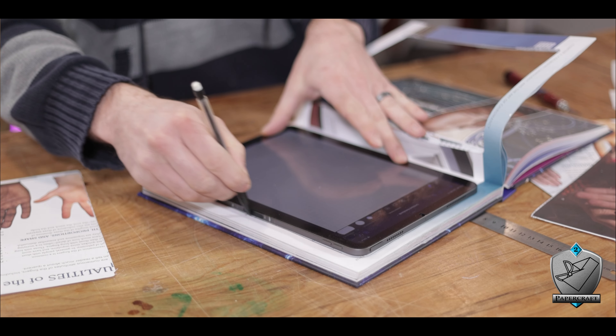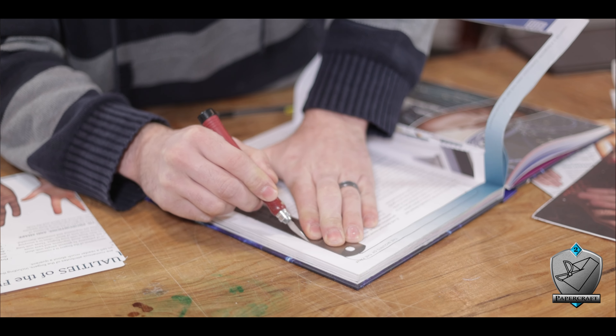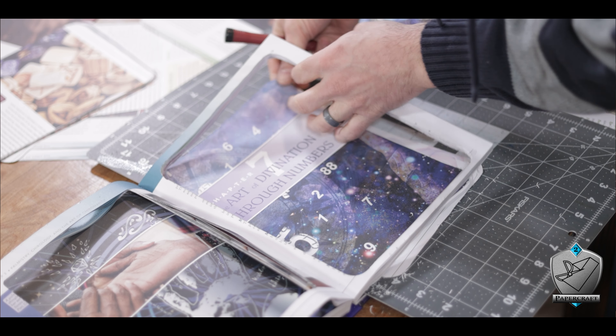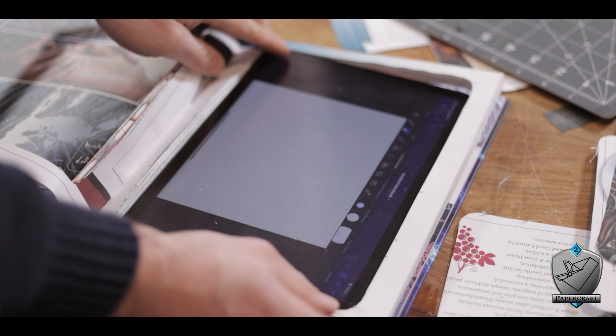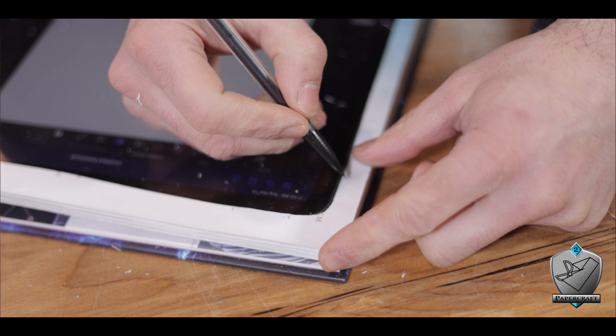For the iPad cavity layer, we go in reverse — we went one millimeter in for the frame, so now we need to go back out that millimeter so the iPad fits exactly in place. I put the iPad back in to match up with that millimeter difference and traced all around it, then cut everything out with my knife. The tablet fits super snug — in fact, a little too snug. The volume button and power button were being pressed by the sides, so I marked where those buttons sat with a pencil.